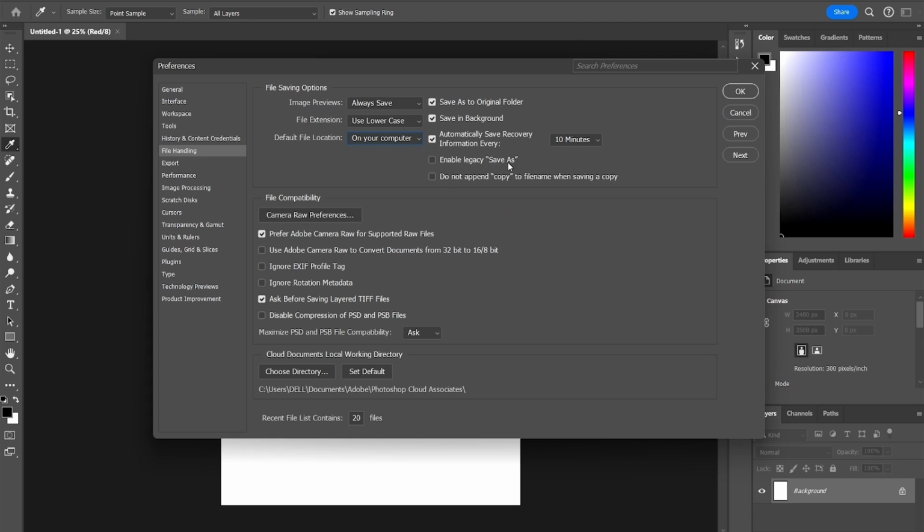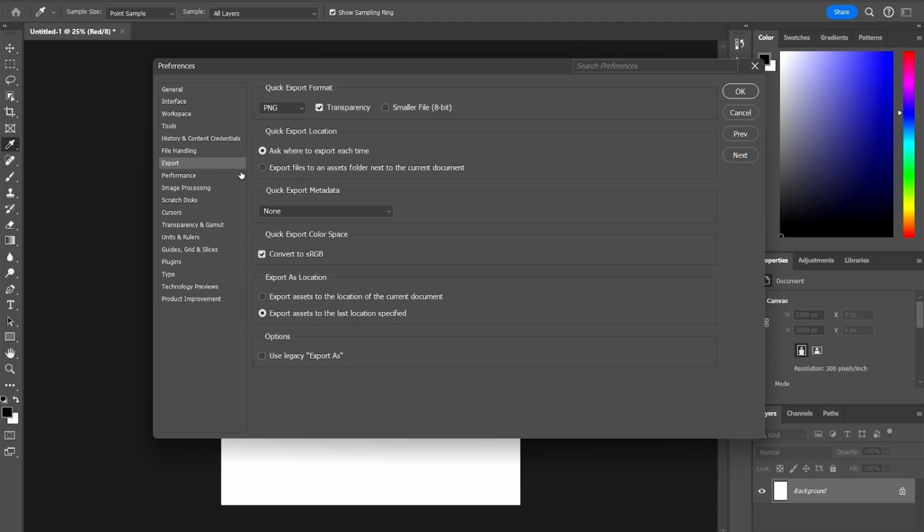And we have enable legacy save. So like I said before, whenever you see legacy, it means there has been an old way of doing stuff. There used to be a way to save your files in Photoshop where when you come to file and then hit save as, you get lots of file types which you can save your image as. Okay, so Adobe actually removed these multiple file types with recent updates to the software. So you can enable these by just clicking on enable legacy save as. Okay, so you want to always keep this on also. And basically these are the settings I recommend for the file handling.